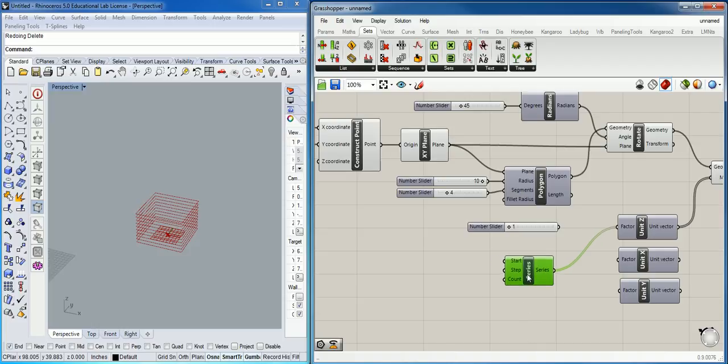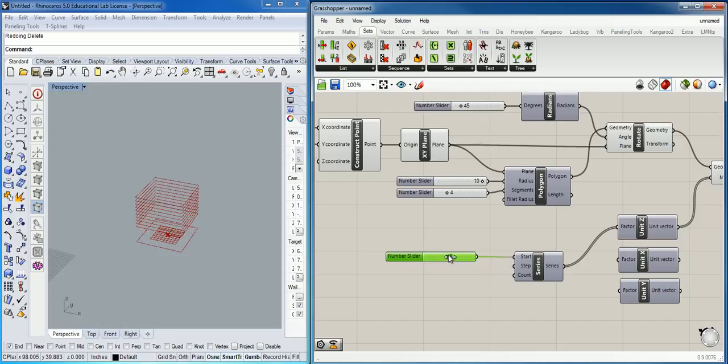So what I want to do is make it to where I can make some changes. All right? The start point, I don't really need to necessarily change, but I can if I want. So let's see what that does. Okay? So I'm going to feed a number slider into start. And what you'll notice is that it moves up and down. Okay, now I'm going to disconnect it. And, oops, disconnect the thing. Why did it change?